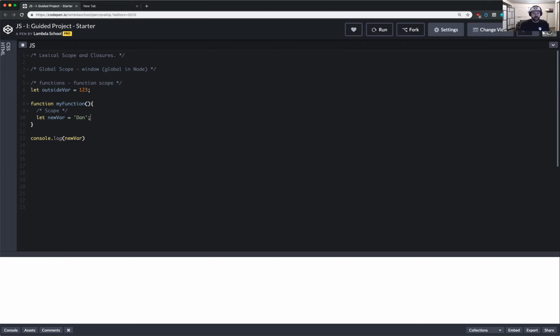I can access this, good to go. I can access anything outside of the scope of this function, but I cannot access anything in this function from outside. What's the only way I can access something from inside of a function?